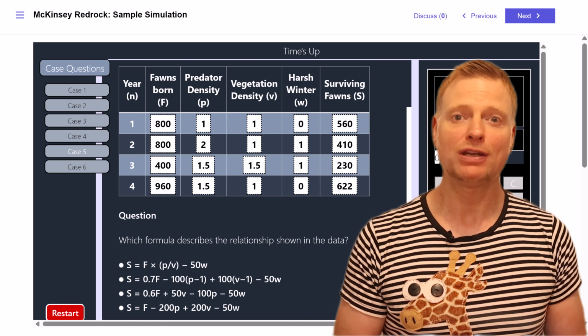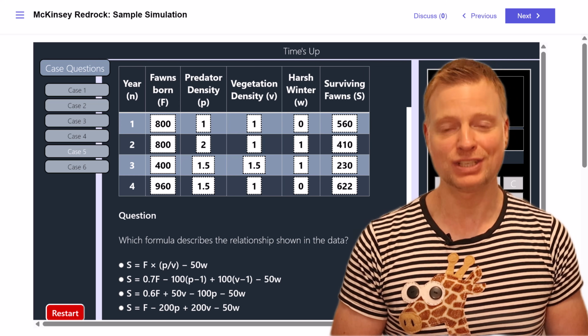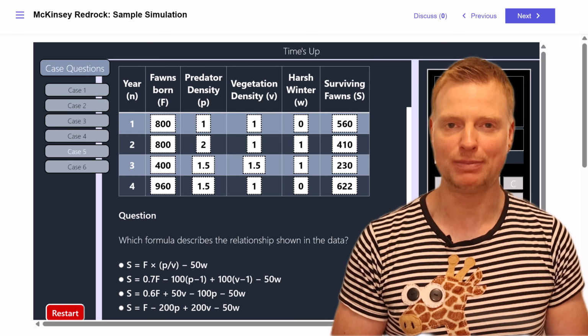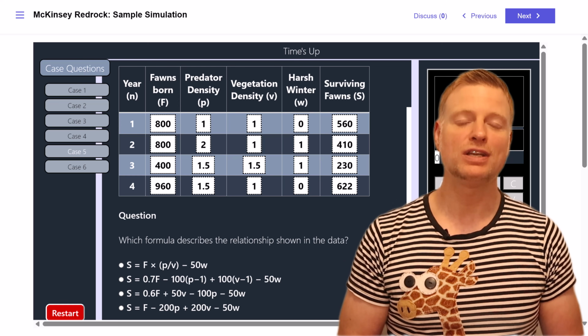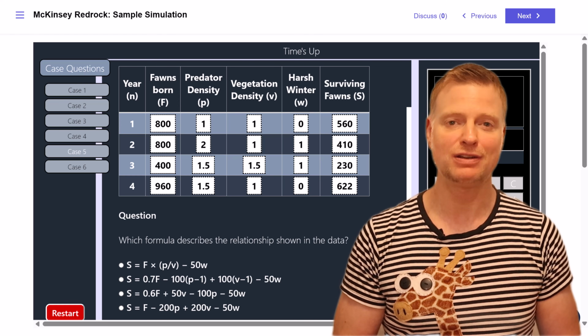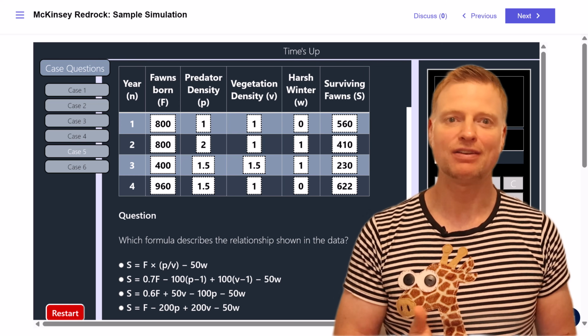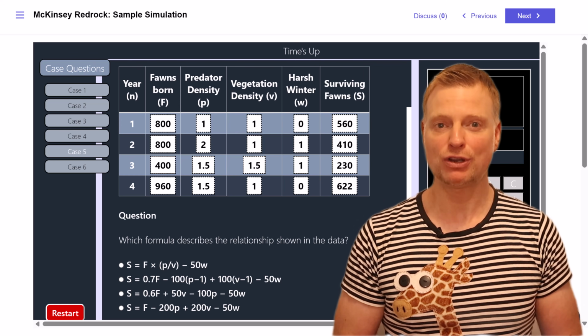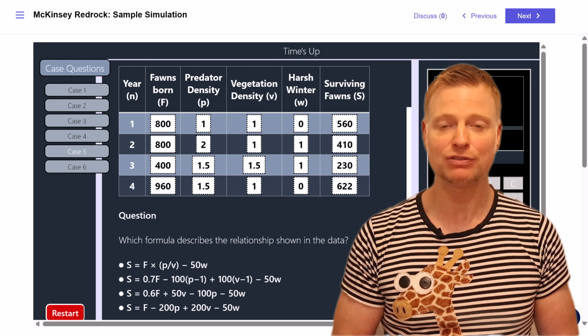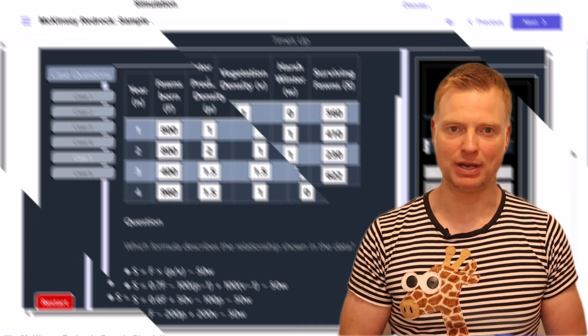Once again, you can ignore all the thematic gibberish and just focus on the numbers and mathematical variables. All that you need to do is to plug in the values for the 4 given independent variables f, p, v and w into the 4 equations below and see if they produce the corresponding values for s, the dependent variable. Let me switch to our whiteboard and demonstrate this for you.